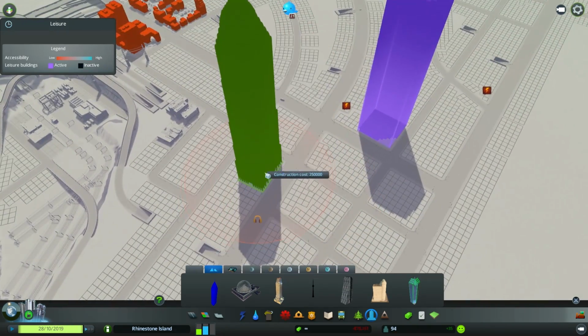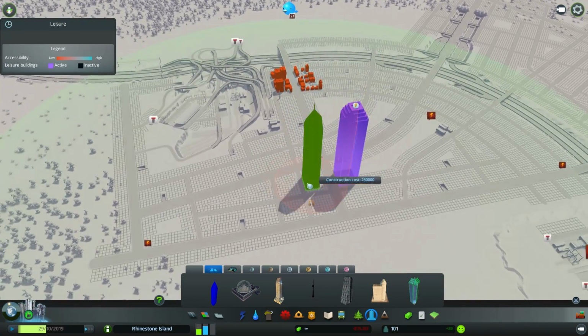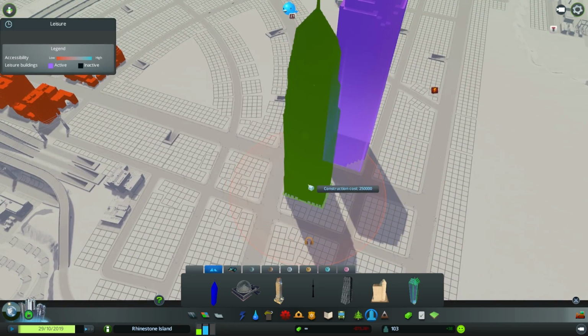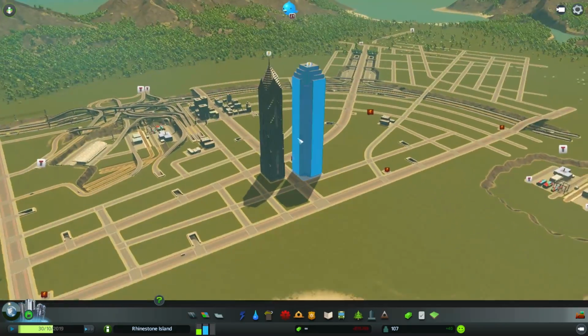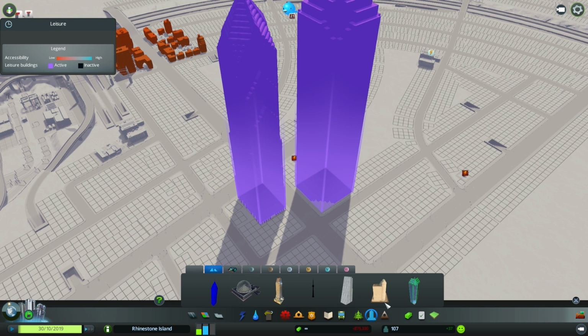I want to offset this a tiny bit if we can. Let's see. Actually, that wasn't a bad spot right there. I think that's good. Like that. Right across the street from this one. Two of the tallest buildings in the skyline.